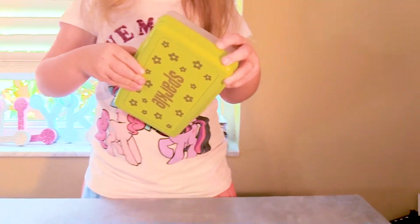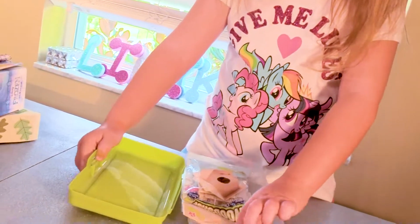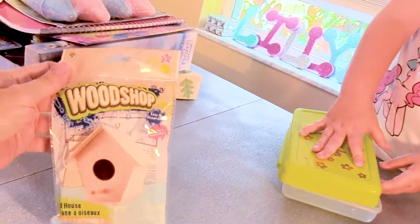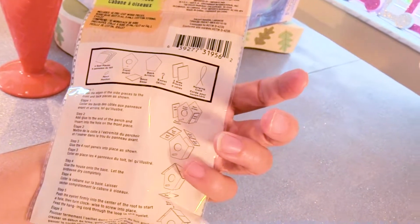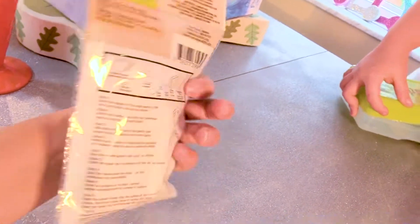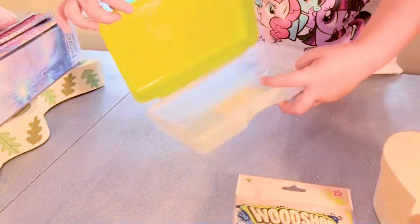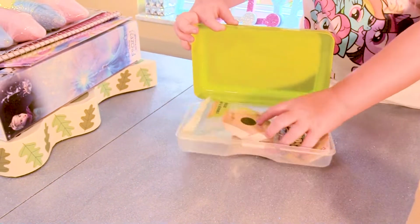A sparkle pencil case. That's really cute, because it's, oh, wood shop. What is that? Oh, looks like you can make a birdhouse. That'll be cool. Let's see. And we will glue that together and use that for a craft. Look at the top. Sparkle. I know, because you love sparkly stuff, right? Yeah, we'll put that back in.